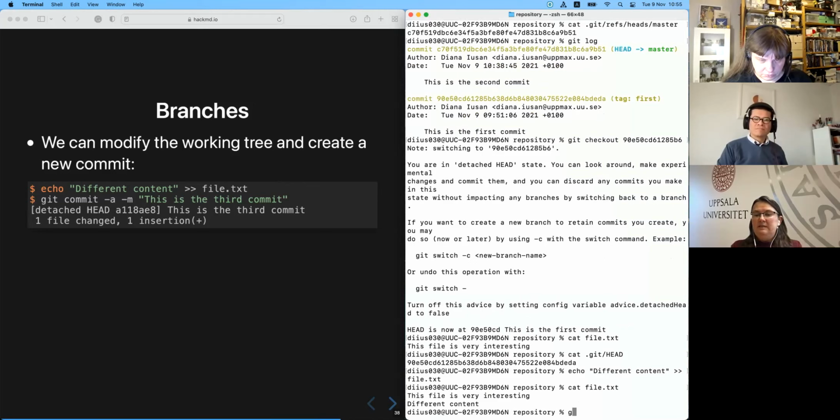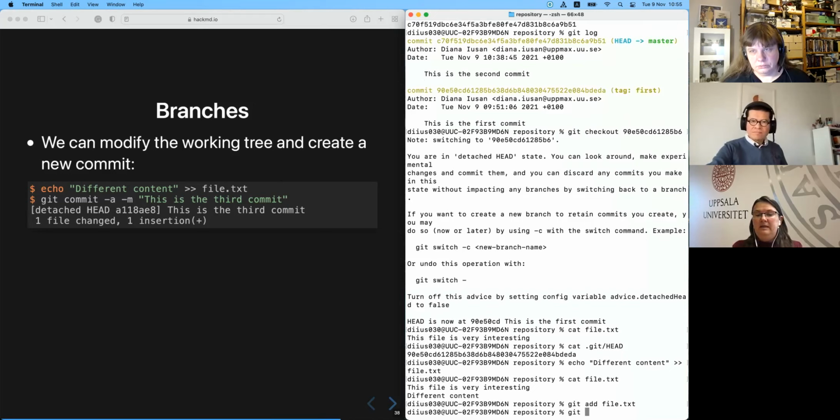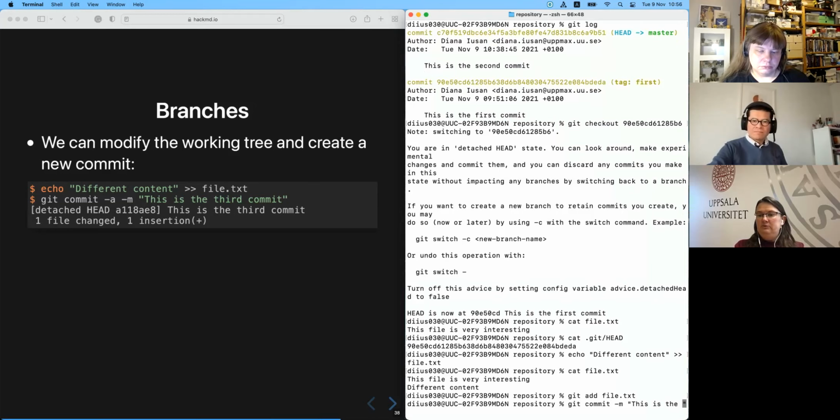I can do that by typing git add file.txt. This adds the modifications to the index, and then I can commit it, with some commit message, and we are going to keep to this flow and just name them in terms of numbers. So this is the third commit, let's say.